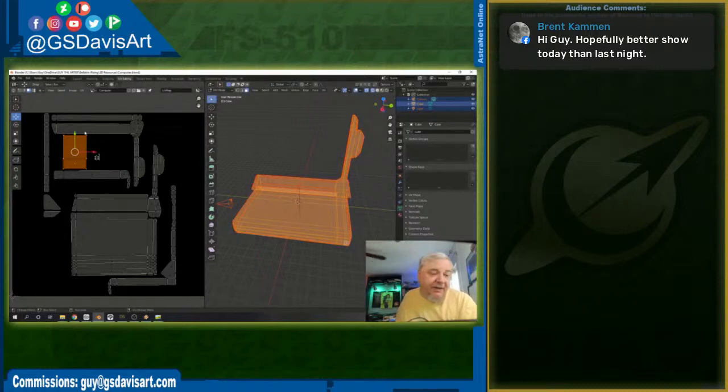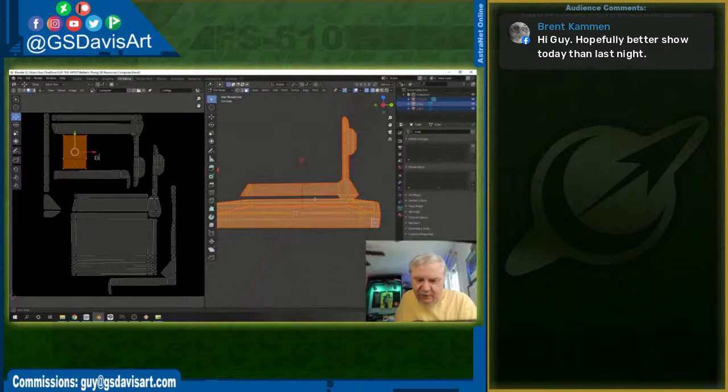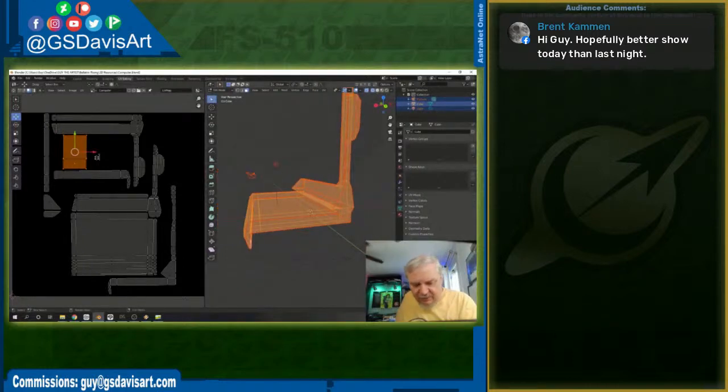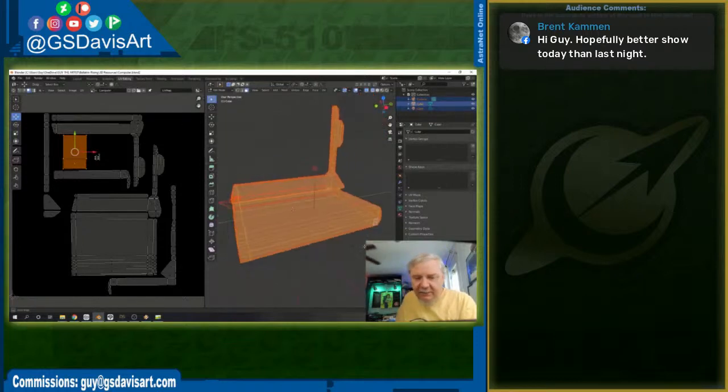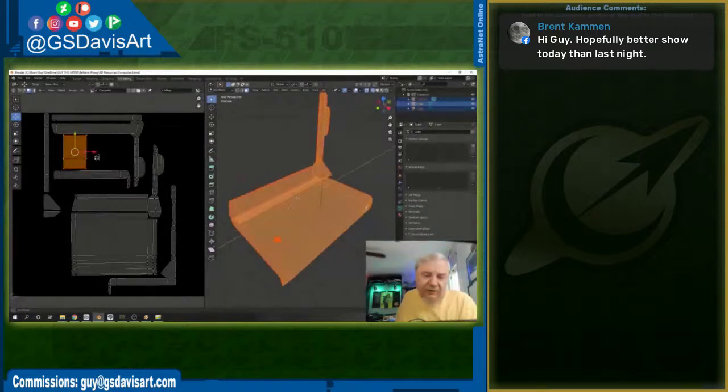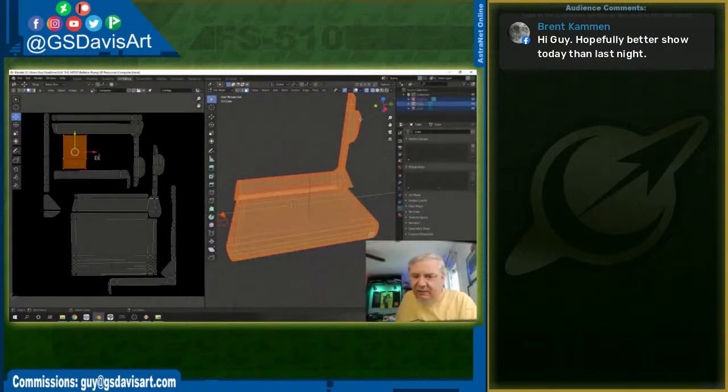So this is the UV unwrap of this model. It took a little while because this is a complicated model. There's a lot of pieces. You can see that there's an opening right here, and it's curved to go around a countertop. And we've got the hologram pole, which is to the right here, which has its own little power buttons on the side too. So once I did that, I exported this.